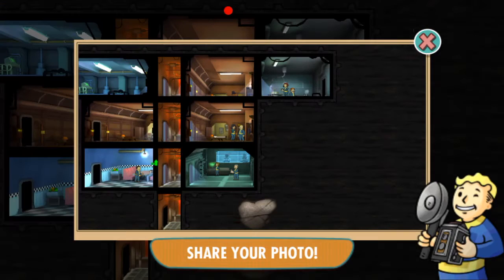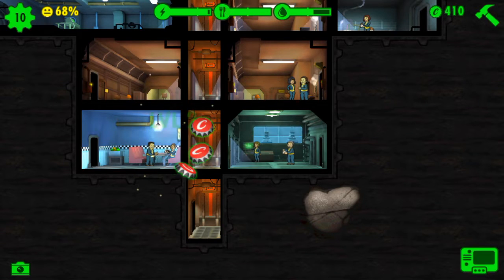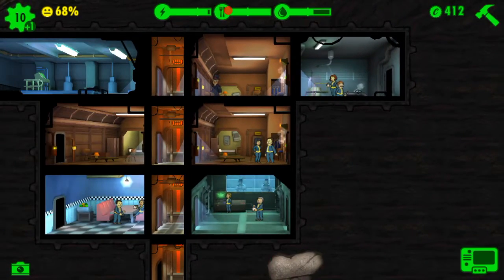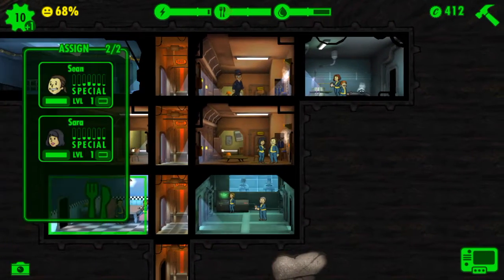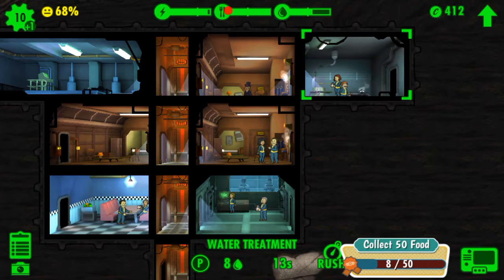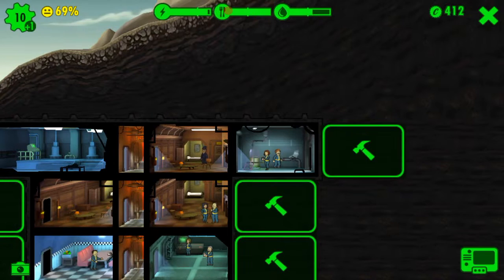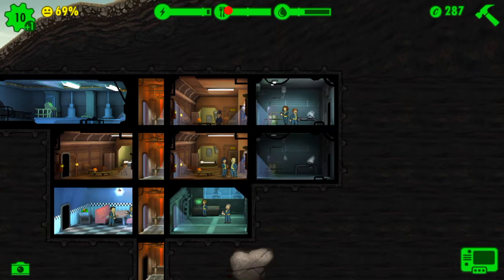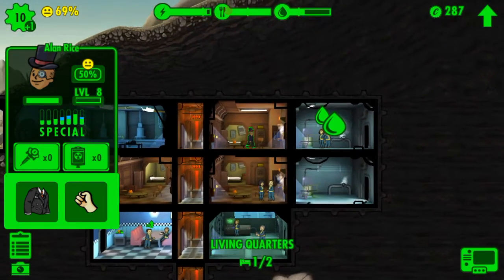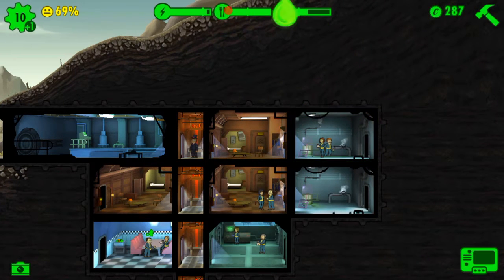Let's. What is this? Oh, did not know we could do that. Make some magic, boys. We got more food. We need water treatment. That's what we need. More water. Yeah, look what we're talking about. Let's send this guy. What does this guy do? He specializes in water, I think. I'm not sure about this game.